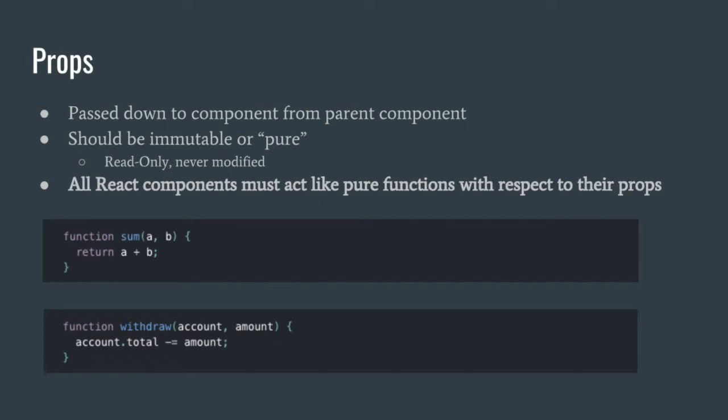This first picture right over here is an example of a pure function. It takes in two props, A and B, and returns the sum of those two numbers. So basically nothing there is modified. And in the second picture, something that we're a lot more familiar with, is an example of a non-pure function where we accept a variable as an input and modify it by decrementing it. So this is what shouldn't be done using React.